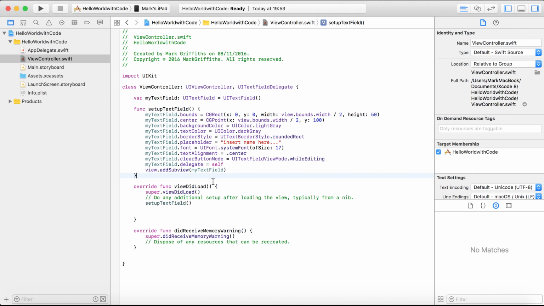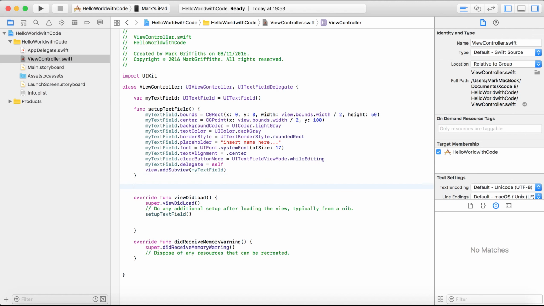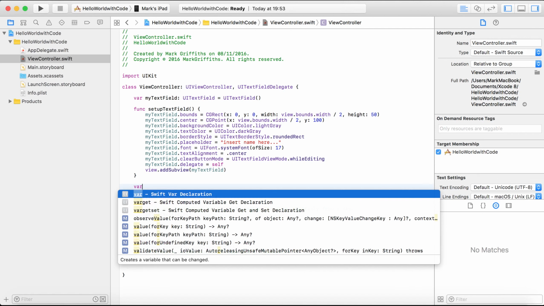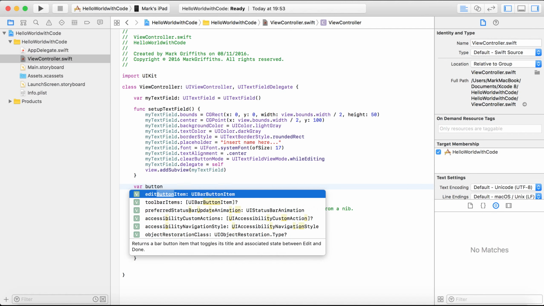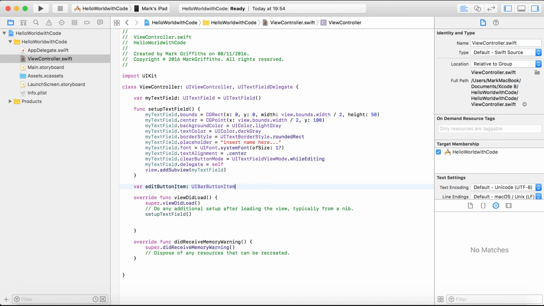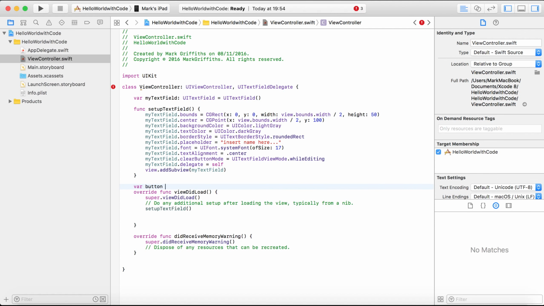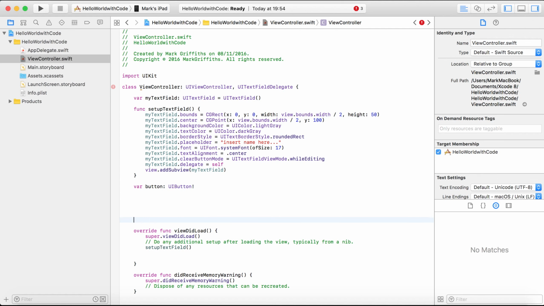Following on from our text field, we're going to want a button. So let's add in our button. We're going to start here with var button, and our button is going to be a UIButton. We're going to create a function the same as we did in the text field.